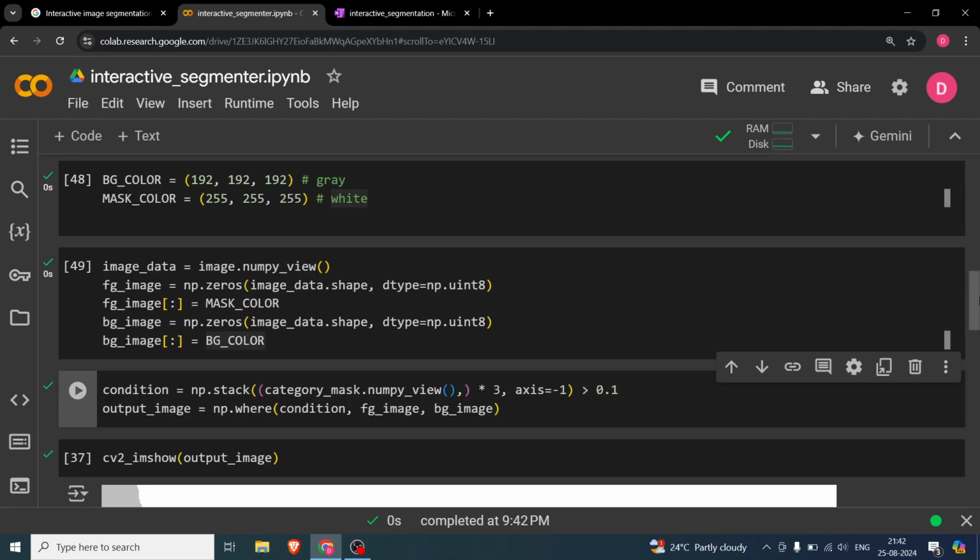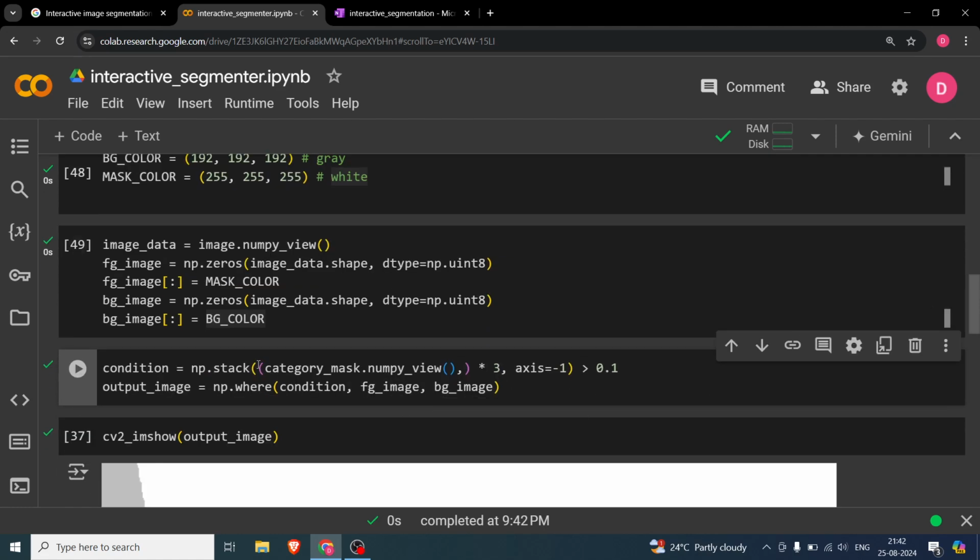Now how will we know what is background and what is foreground? That we will know from category mask numpy view. If you remember in the segmentation video, numpy view is basically going to give you the particular positions of background and foreground. What we are doing over here is just doing it in 3 axes, because that is required as a condition in np.where.